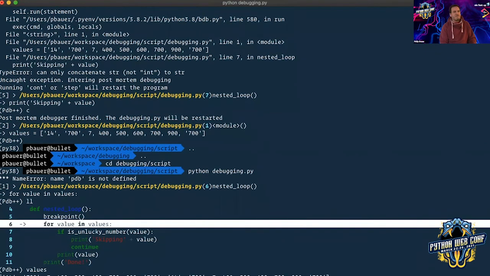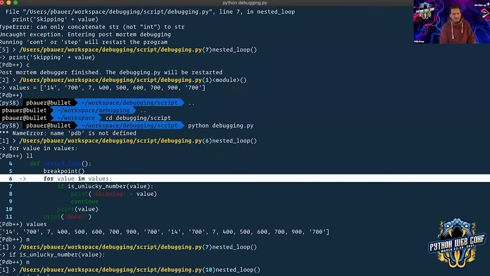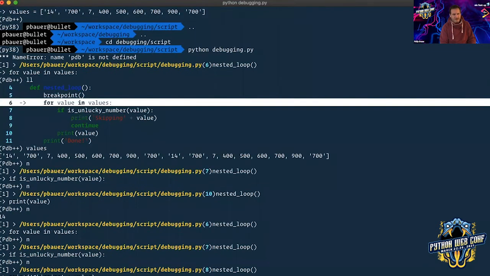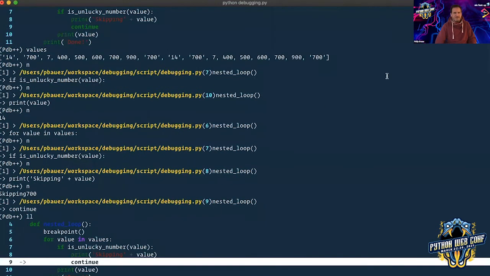I'm going to have to do next and next and next and next, because what's actually interesting me is this line, because here something interesting is happening. Actually, there's nothing interesting happening here, but imagine something interesting happening. So how do you get to this line?